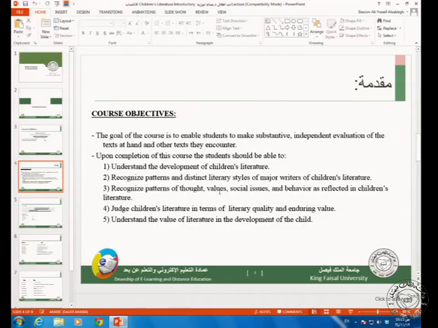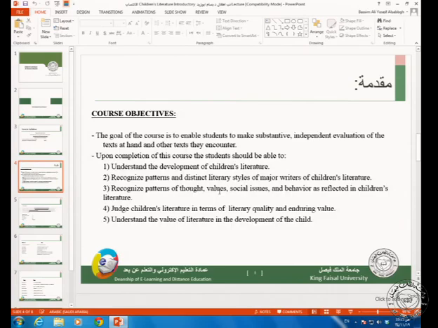Some of these objectives: this course intends to introduce you to children's books and children's stories of different kinds, and to teach you how to evaluate and analyze children's books.